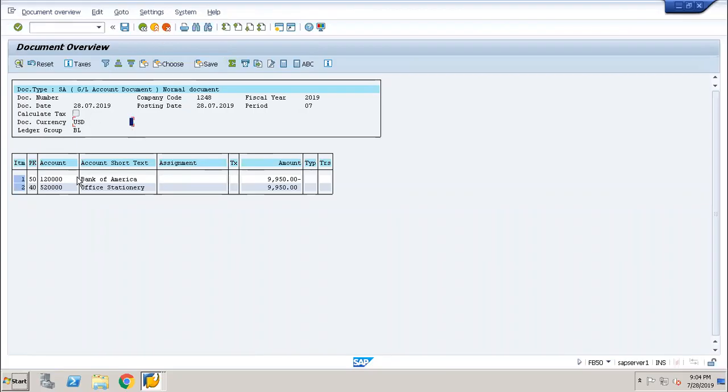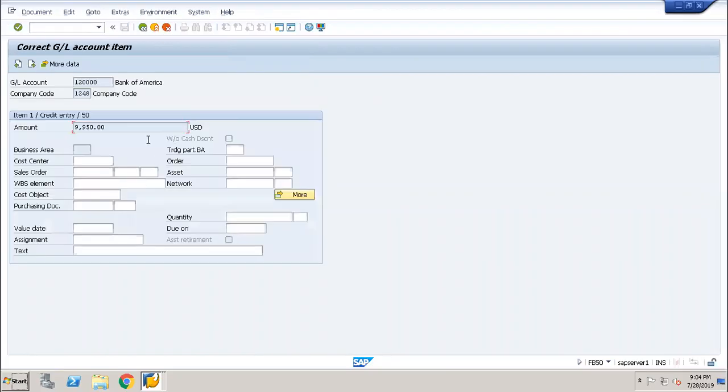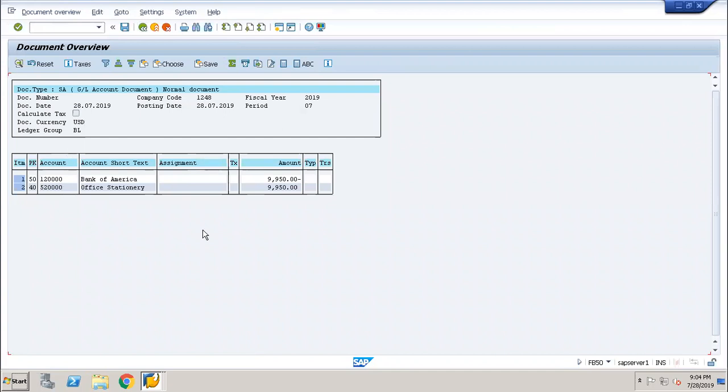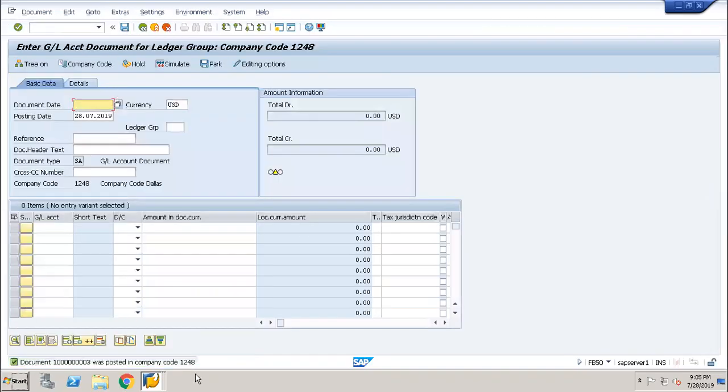If you want to go into the details of this transaction, you have an option. You can still change things: the next line item, prior line item, go to document, exit, or you can just take back. You will be in this screen. Now, just save. You have a document number posted. It means you can see this transaction in one all zeros three, right?